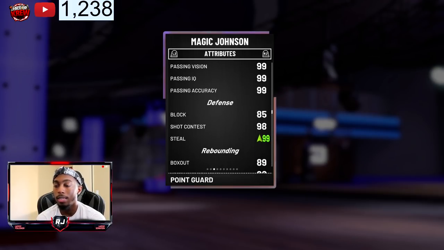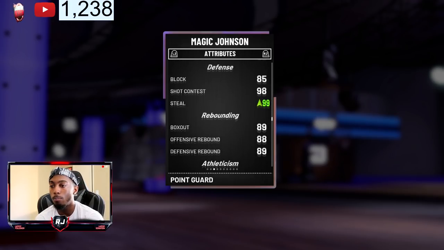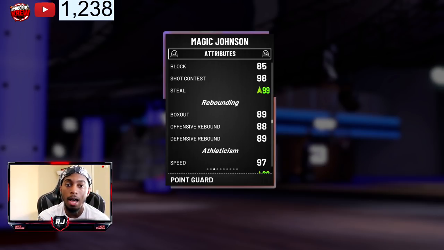The defense, I got a 99 steal. I put a shoe on him to give him 99 steal because I want the defense to be there. 98 shot contest, 85 block. This card can lock up Opal Greek, and I'm saying this right now. This card can play defense to lock up Opal Greek, and I'm telling you guys that right now.